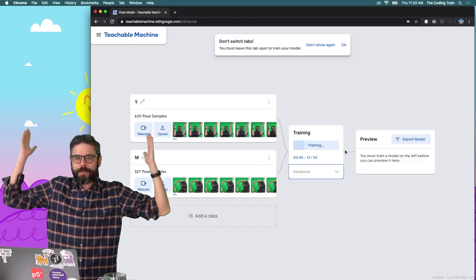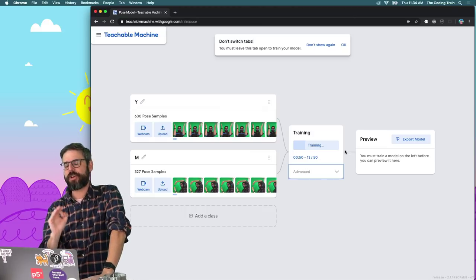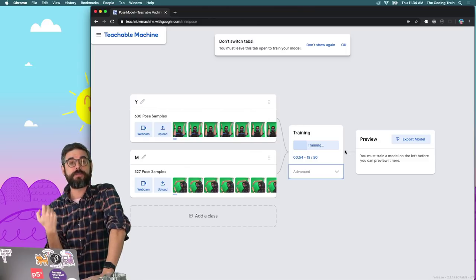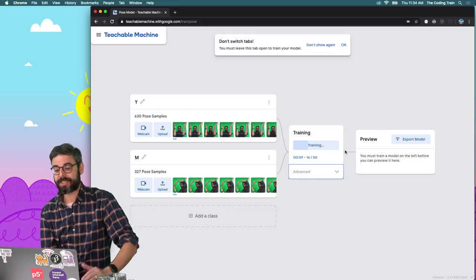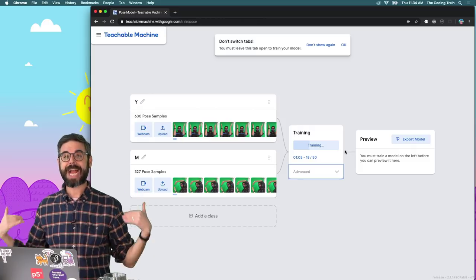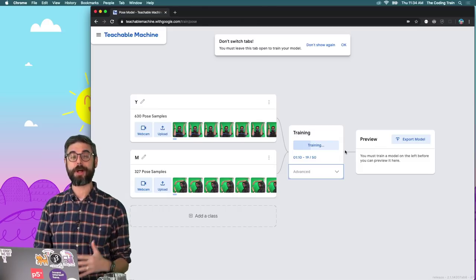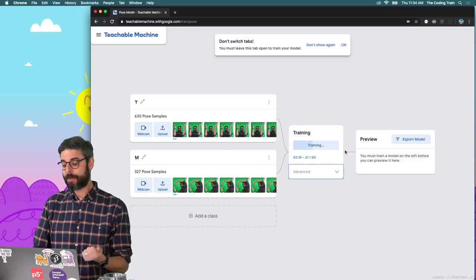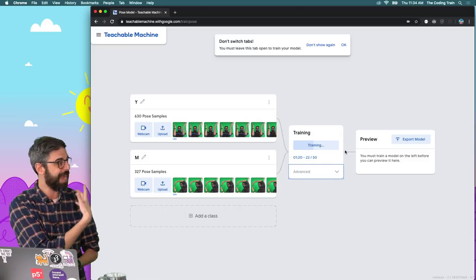So I did different poses for the snake game, but the data was not the locations of the various parts of my body, but rather the pixels of the image that it was seeing. So as soon as I would turn the camera and have a different background, it wouldn't work anymore. But if I train a model with my pose positions, then that would still apply, even if I took my laptop to a different location with different lighting conditions and a different background. So this is one of the advantages of doing it this way.